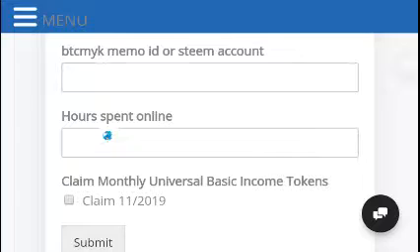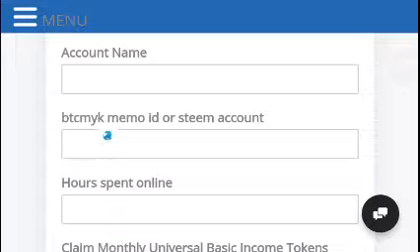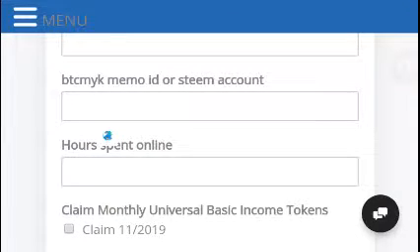Now, the way it works is when you're logged in, you have to be logged in to the site. You have to be a member of the site. You don't have to use any real life information. You can use dummy emails. You can use just whatever user ID you come up with for your account name. If you have a Steam account, because a lot of people on Steam use this, go ahead and use your Steam name as your account name. It's going to be a lot easier for you. It's going to be a lot easier for us as well. So you just use that because all the tokens are actually going through the Steam blockchain.